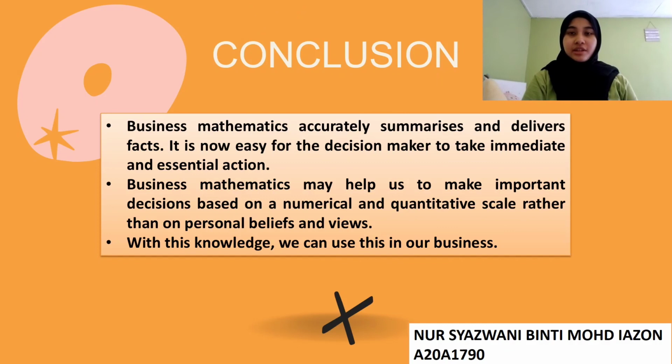In conclusion, business mathematics accurately summarizes and delivers facts. It is now easy for the decision makers to take immediate and essential action. Business mathematics may help us to make important decisions based on a numerical and quantitative scale rather than on personal beliefs and views. Thus, with this knowledge, we can use this in our business.